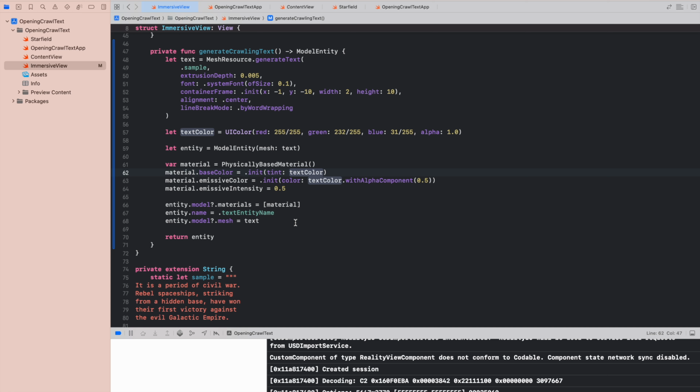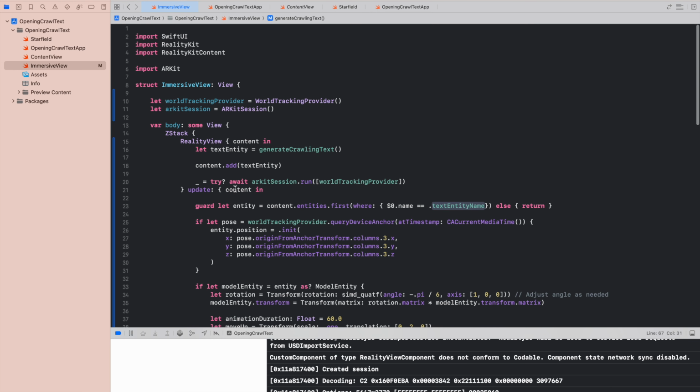Then we pass the material to the entity, and we also assign a name to the entity, because later we need to do something with it.